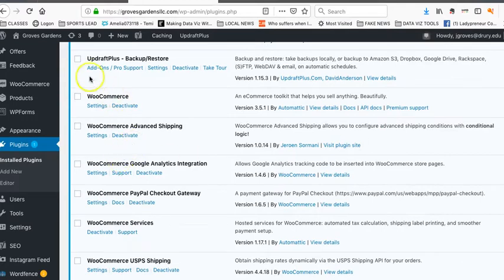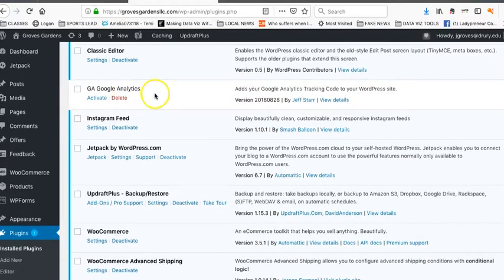But since mine is an e-commerce site, I use the WooCommerce Google Analytics integration because in addition to regular WordPress pages, I also have shop pages. Okay, so that's why I've used that. Once you have that, you activate the app, you go to the app, and you add your universal analytics number, and all should be well. It usually takes a day or two for your analytics to start processing.